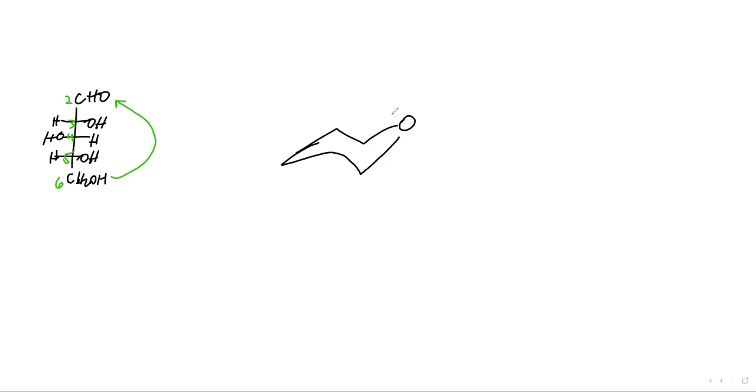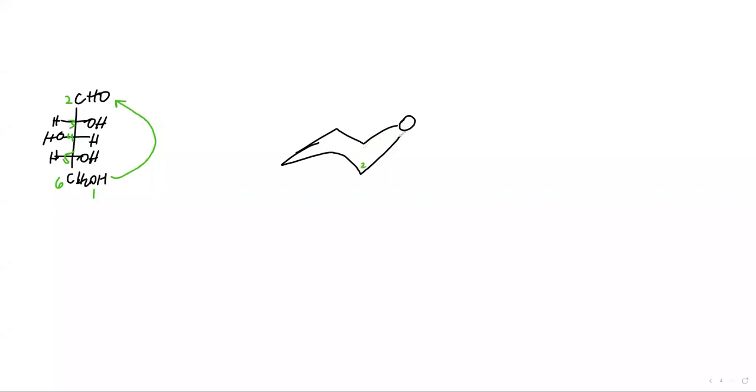And we're cyclizing with the CH2OH. A lot of people seem to think that you can only cyclize with these guys. Just remember, hemiacetals don't care how you form them as long as it's from an OH and a carbonyl. Everything else is fine. So it's okay that we're using this to cyclize. That's totally okay.